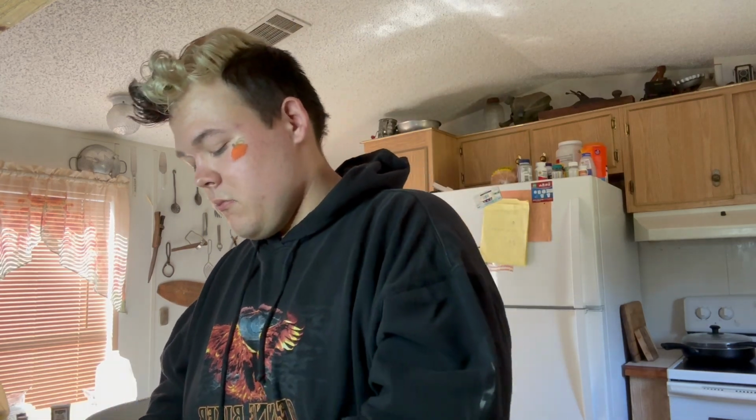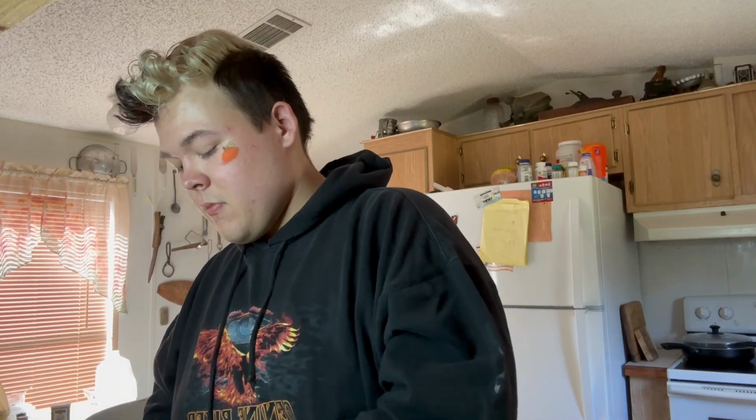Why I feel like narrating what I'm doing as if y'all can't put 2 and 2 together, I don't know. But there's the half cup. So I would say it's about 1 can, about 15 ounces of pumpkin. And you just mix it. You want to mix it till it's smooth and all blended in together.